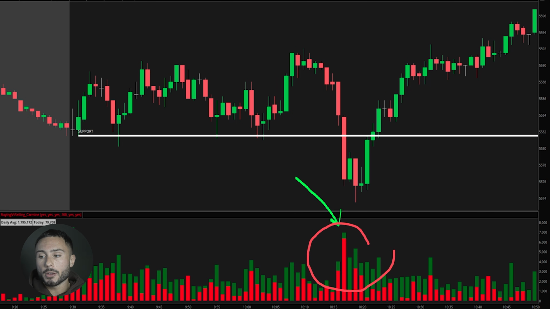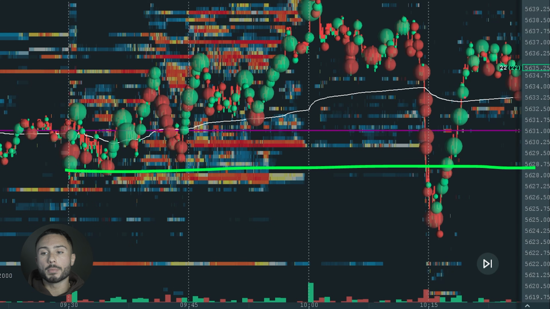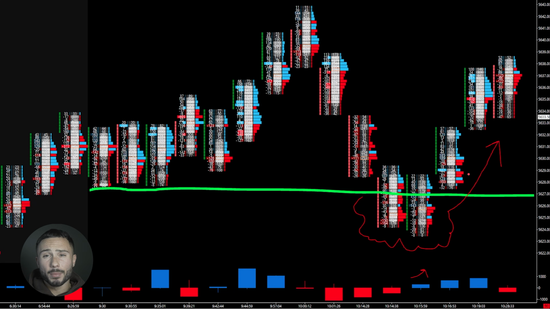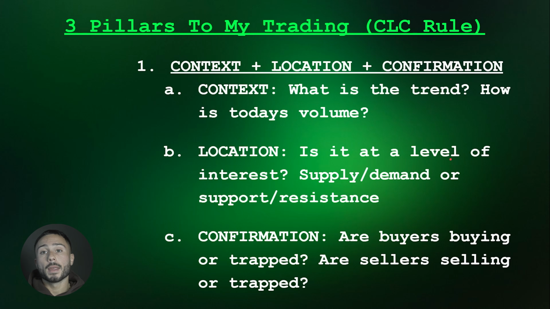If I see a lot of volume to the downside but no downside follow through, this is a long signal for me to play a reversal to the upside and play a bullish position. Here we can see the market break the support level. We can see the strong red bubbles, the strong red selling, strong red volume. This is a high volume reversal setup where I'm looking to reverse and play the market long on a bullish position. And similarly to the earlier example, we can see a lot of selling down here as the market's breaking the low. The buying then increases and then the market reverses to the upside, and I look to capitalize on that. Now, on top of all this, it's not as simple as just seeing red volume, blue volume, or buying and selling and getting long or short.